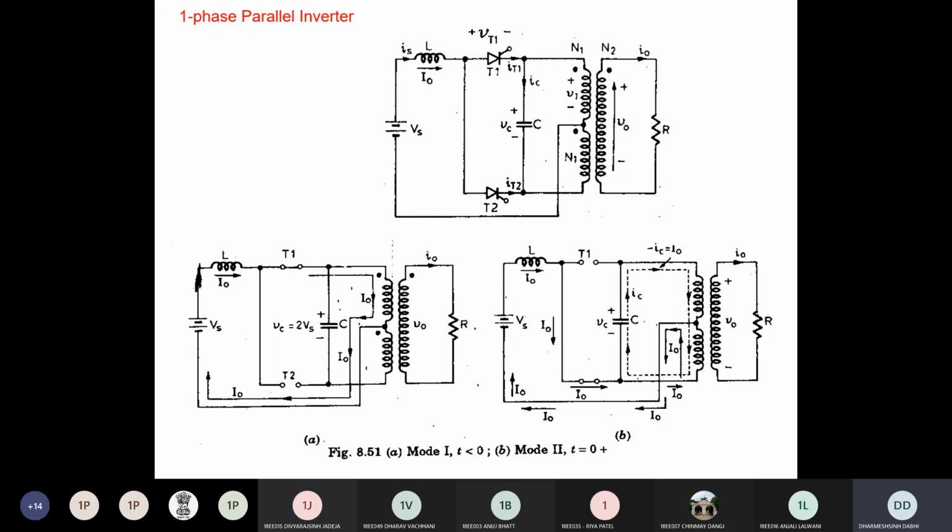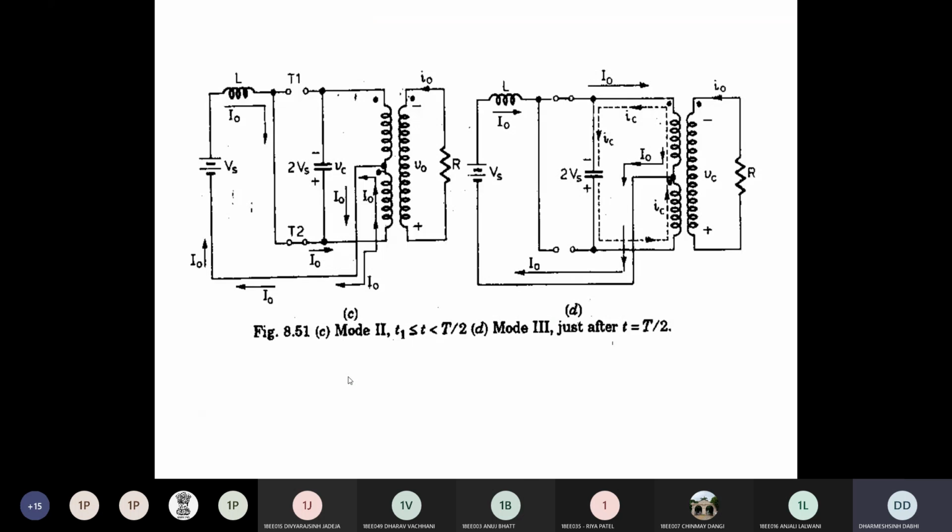Okay, sir. Here again I repeat, the function of this capacitor is what? To turn off the thyristor. That we will understand in the next mode, why we use this capacitor initially charged. Clear? As in the series inverter and capacitor commutated inverter, there also we have assumed that it is initially charged. Why? Because we want to turn off the thyristor by the capacitor. Clear? So that's why it is called a capacitor commutated current source inverter. Clear? So same here, the capacitor function is what? To just turn off the thyristors. Clear? Okay, let's see the second mode.